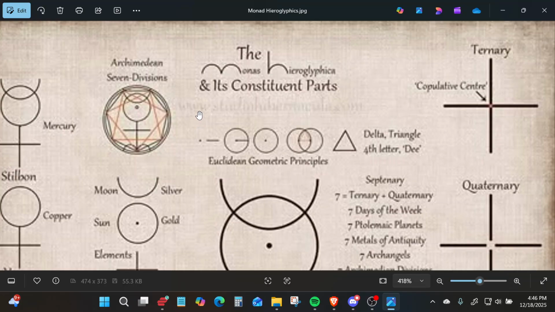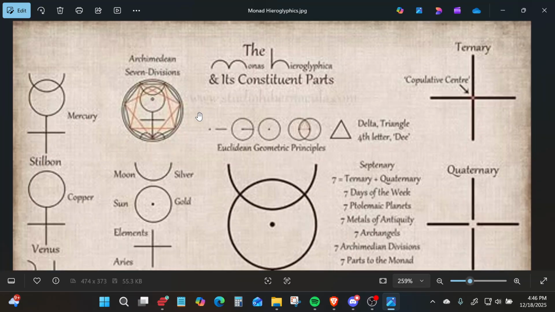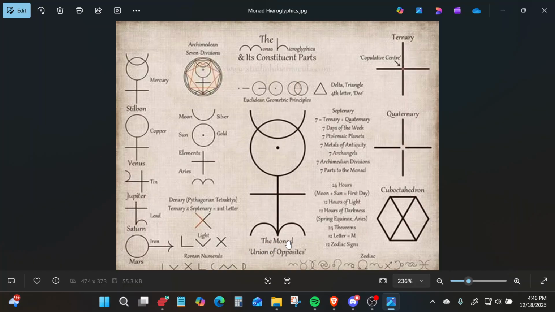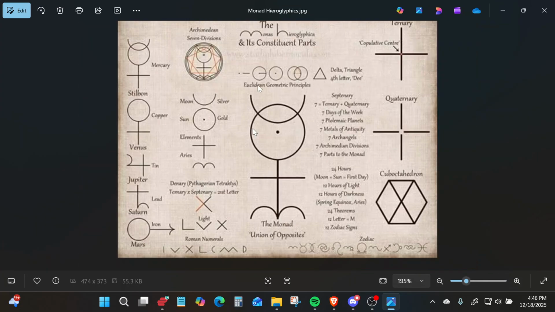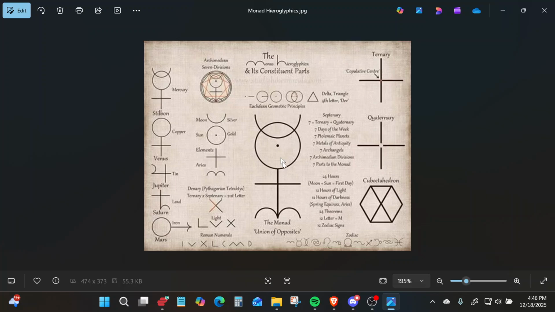Can you just give us an idea of what it is? Because I know what the monad is, which I'm thinking is what it's based on. Down here, this is the monad, right? I thought the monad was the dot with the circle around it. Well, it is. Like the sun, the gold symbol, is typically what's associated with the monad. But I have a feeling that that is one tiny piece that has been made to be the monad, where really it's the entire picture.